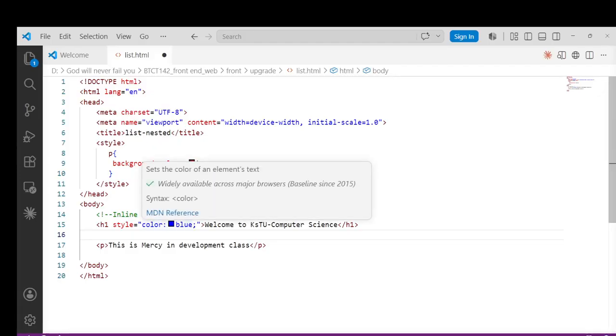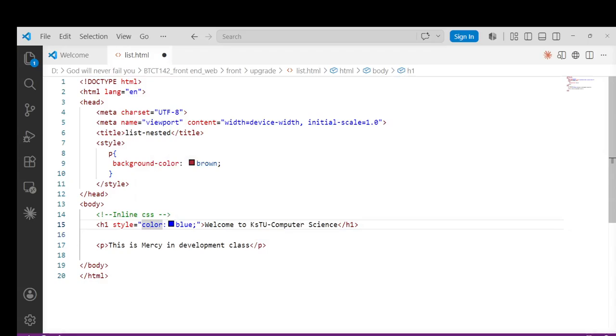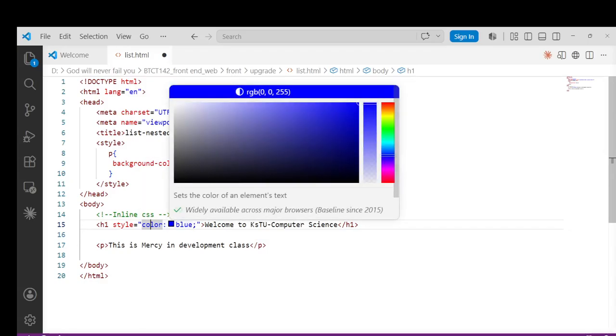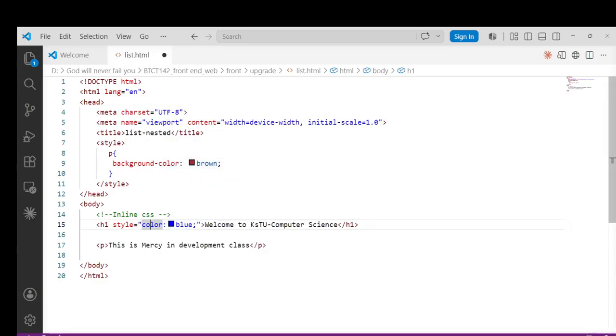So this part in CSS, we say this one is a property, and after the colon we say this one is a value. So let's also have a look at it now. The background color is a property, and the color brown is a value. But in these cases, if you check, the P is called a selector.